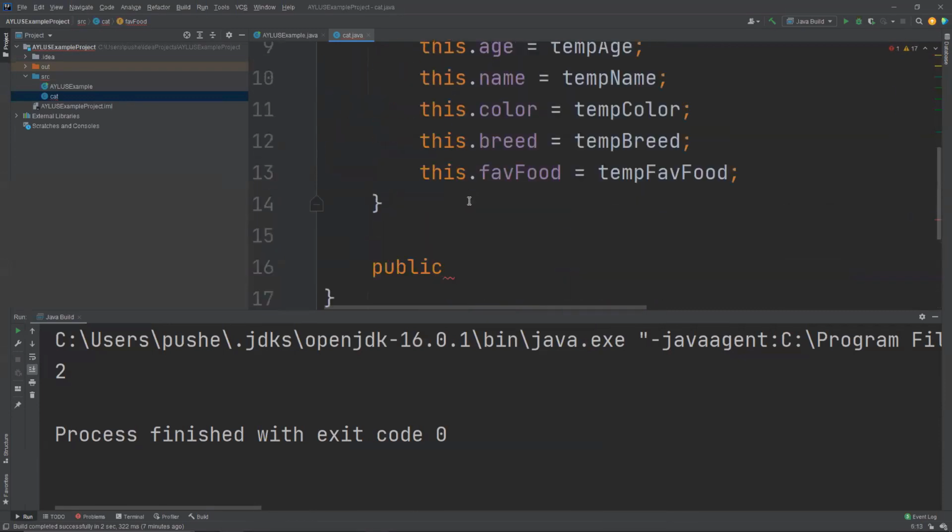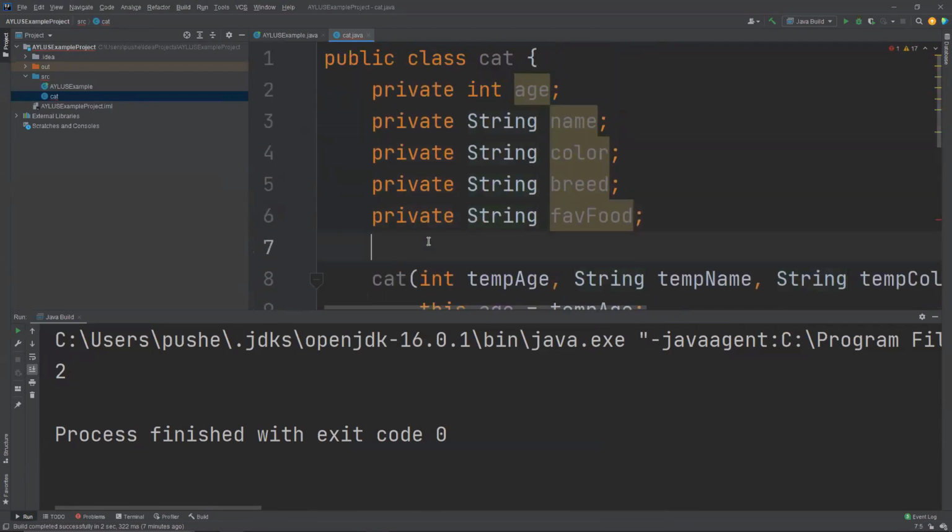For example, if we typed in something like favorite food equals, I don't know, fish. How about this? This.favoriteFood equals fish. I can type.